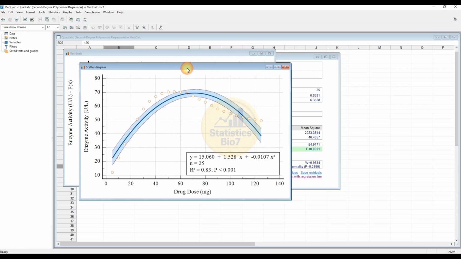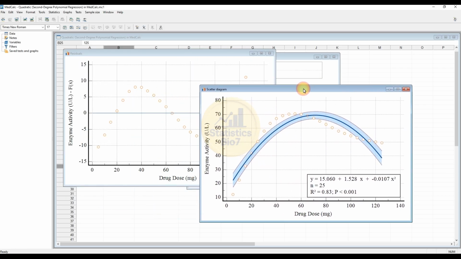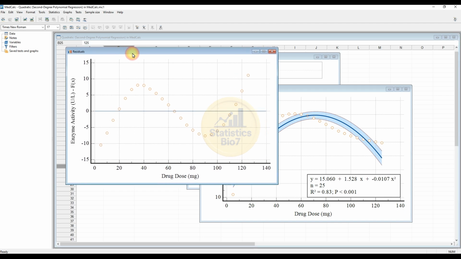Now two graphs are created in MedCalc software for the quadratic second degree polynomial regression model. The first one is the normal scatter plot, with drug dosage on the x-axis and enzyme activity on the y-axis.